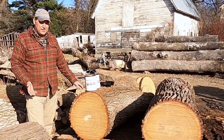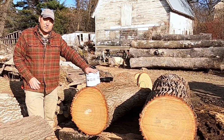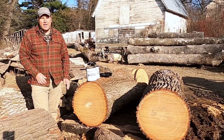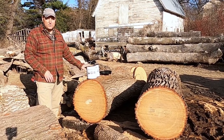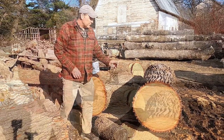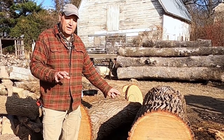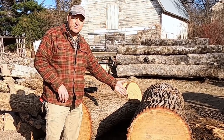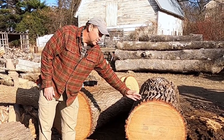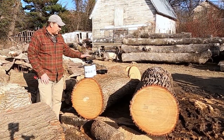It's not cheap, but consider the value. How much is one board foot of perfectly dried white oak worth when you're cutting three-inch slabs? Do the math and you'll find this stuff is very inexpensive relative to saving wood. If we don't seal, that crack's going to go in and we could end up losing six to eight inches — up to a foot — off the end. With sealing, you may only lose an inch or two. So it's a no-brainer to be sealing, a no-brainer to be using Anchor Seal.